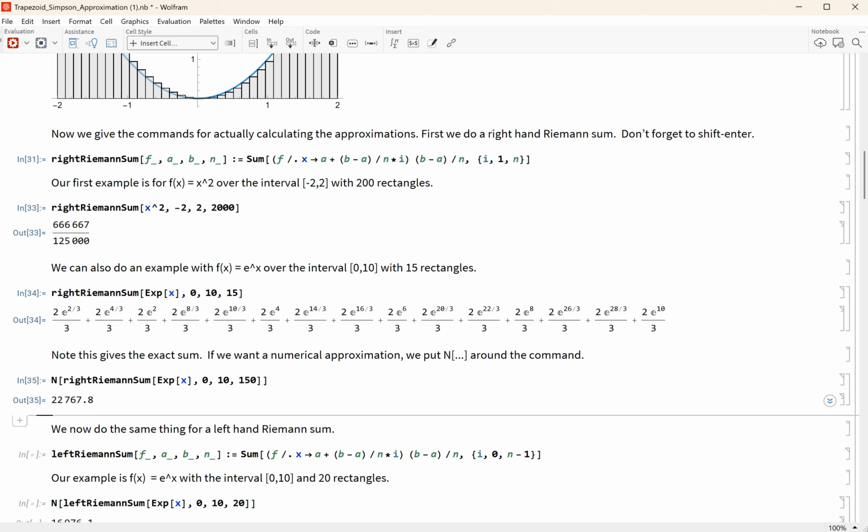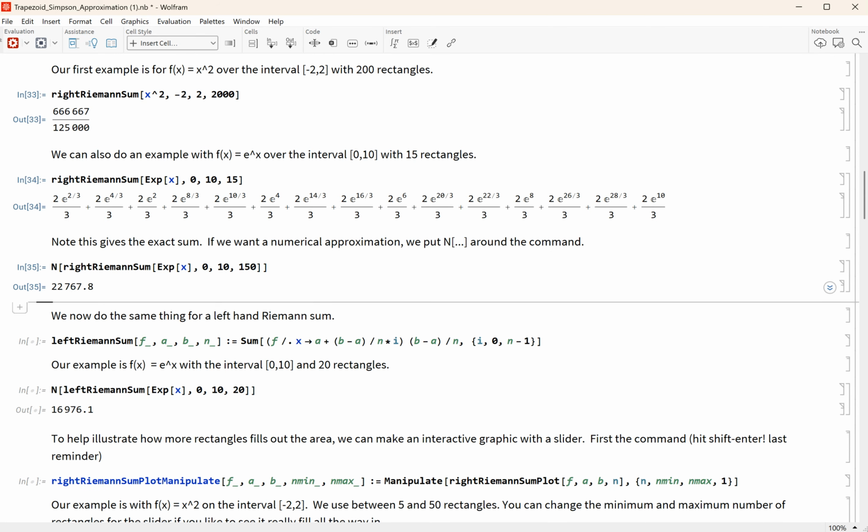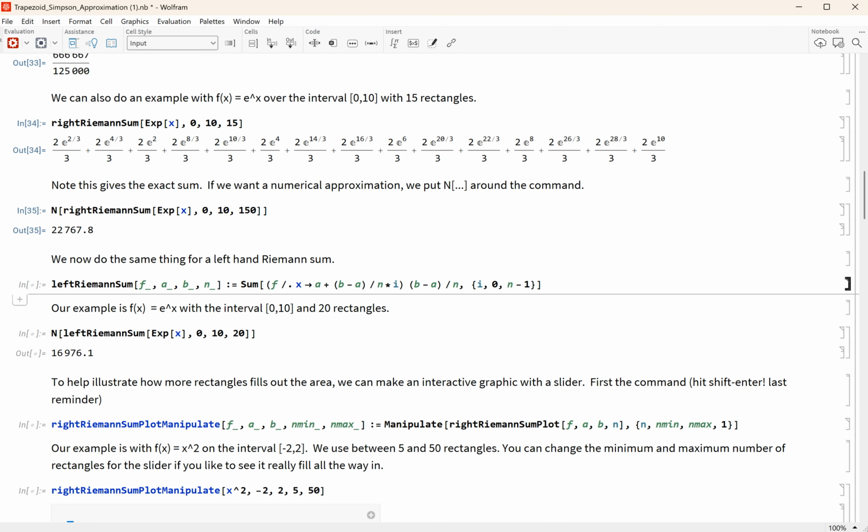So if you're looking for a decimal approximation, like even up here where we had the fraction, if you wanted that to be in a decimal, just put N and then the command inside the brackets there. Of course, we can do the exact same thing with a left Riemann sum and get the value here. So we can even put this up to a bunch of rectangles and it still spits it out quite quickly.